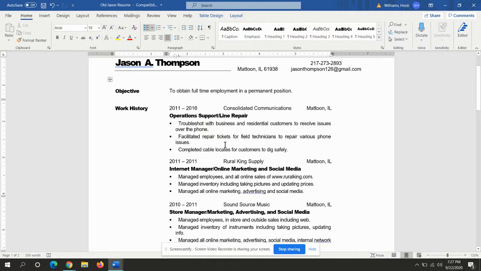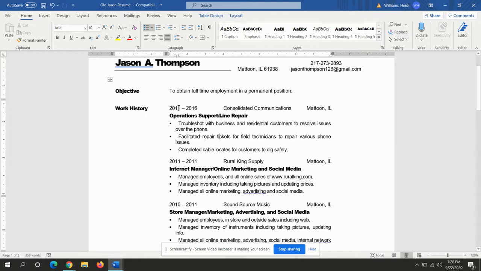Okay, the next thing is for all of us in higher education or who have had any higher education, you should list your education first. That should be the first thing that your future employers will see. High school is completely irrelevant, so you do not include high school, but you will start education, Tennessee State University. No need to put your start date, but put your expected graduation date.